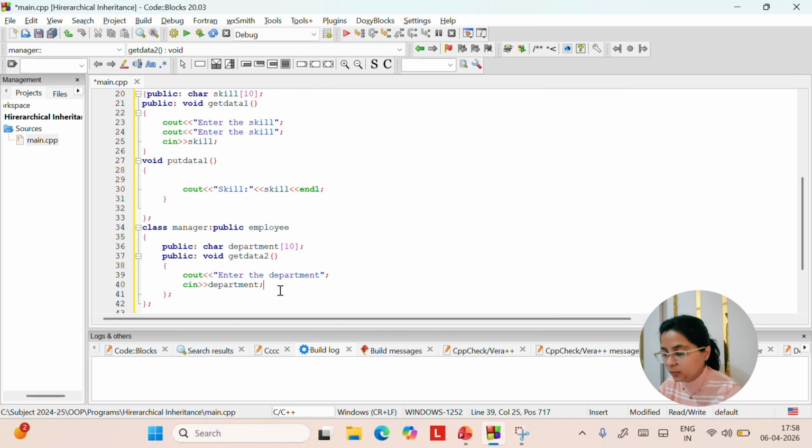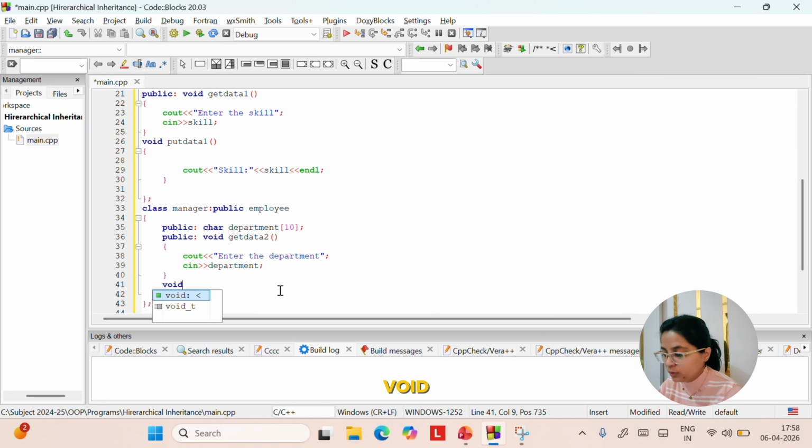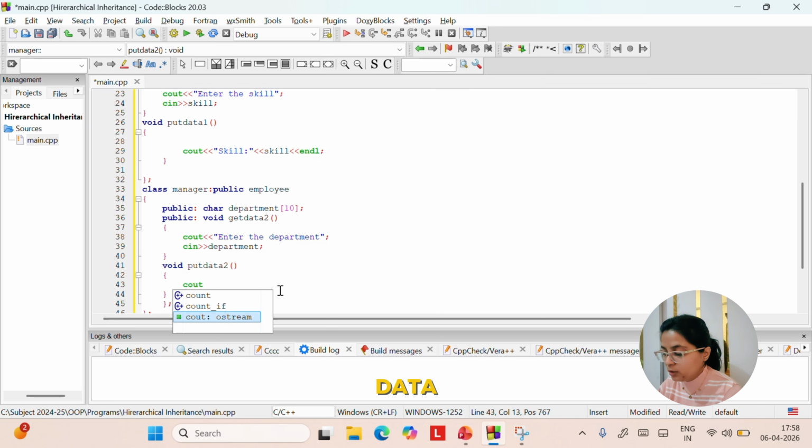Okay, close the get data. Now write void put data 2. Put data is for displaying, so we will just include cout statements. Department.